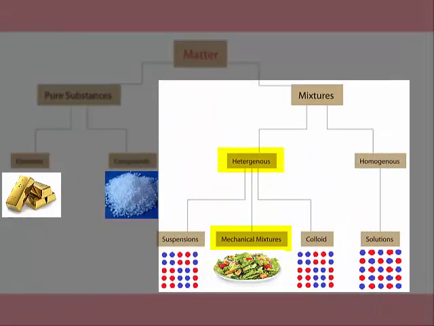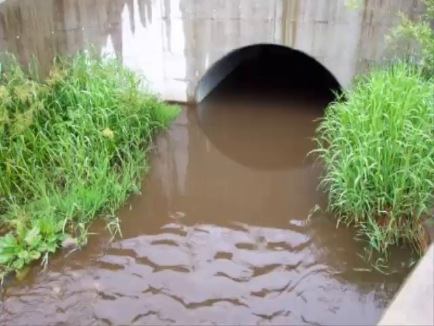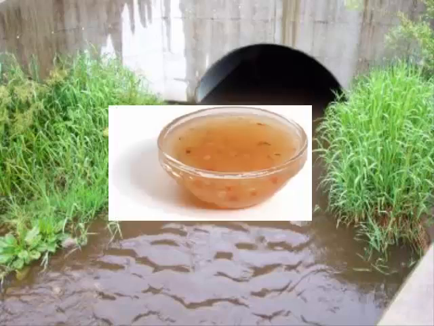Next are suspensions. Suspensions is when the particle bits are starting to get pretty small. For example, inside of murky water. It's murky because there's little bits of sand that are floating in it. They are suspended in the water. That suspension is again defined by the size of the particle. If the particle is small enough that it can stay afloat inside of the material but will eventually settle out, that's called a suspension.